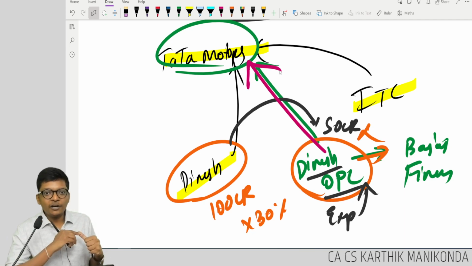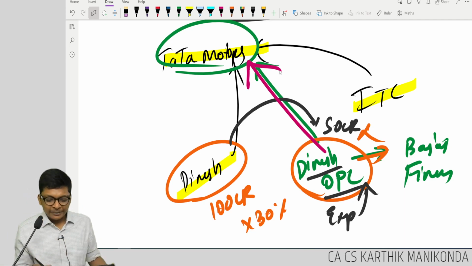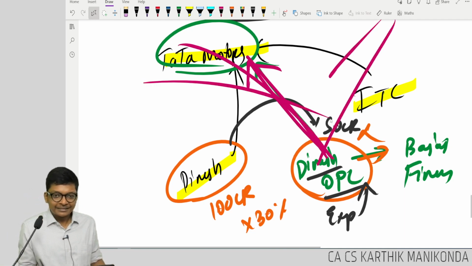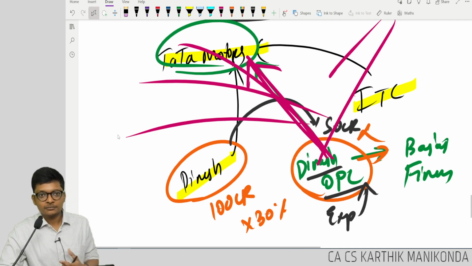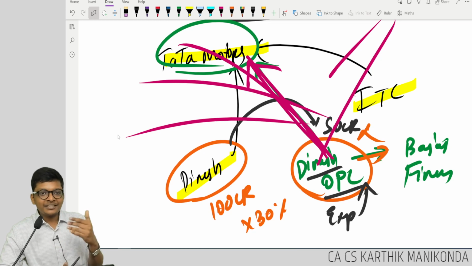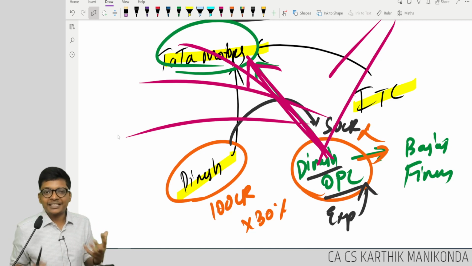See, the idea of OPC is lower compliance, less legal cost. Correct? If Dinesh has so much money where he can invest in shares just like that, that means he has more money. So the government is saying, don't invest in shares, convert to a private company, invest in me by giving fees. Are you following, guys? That's the interpretation.